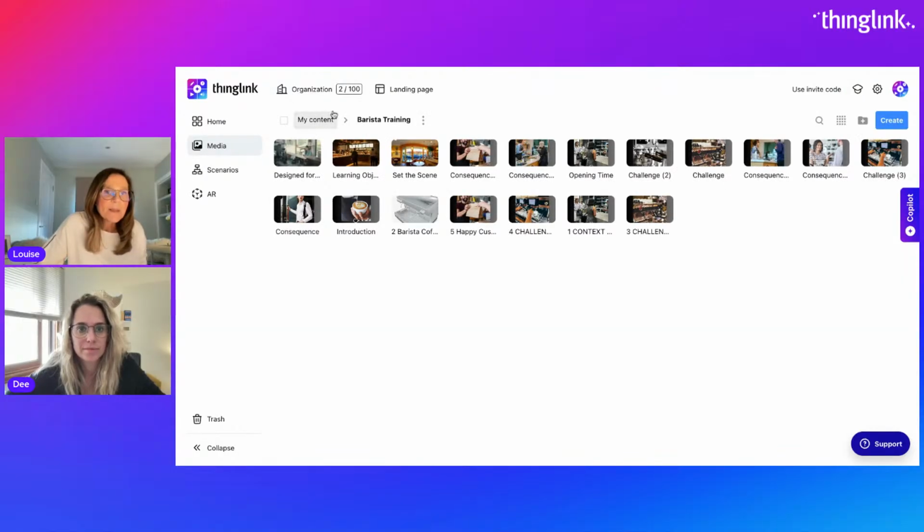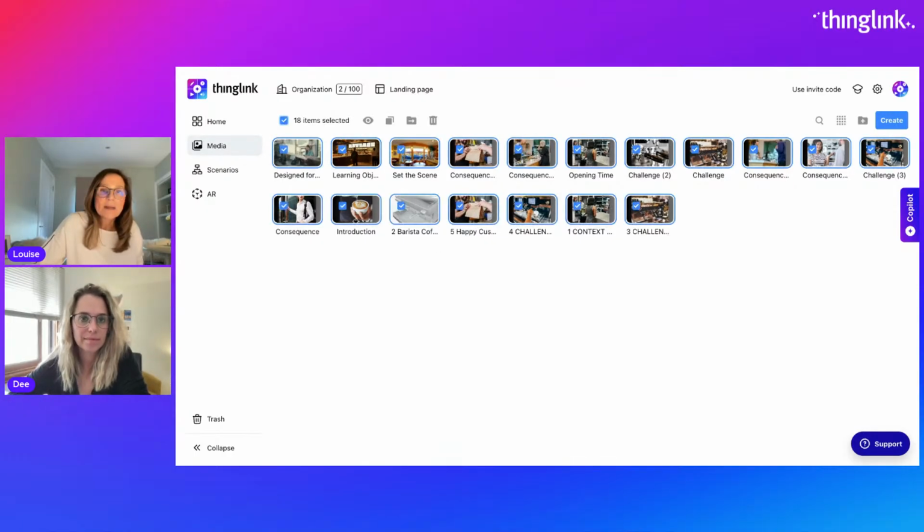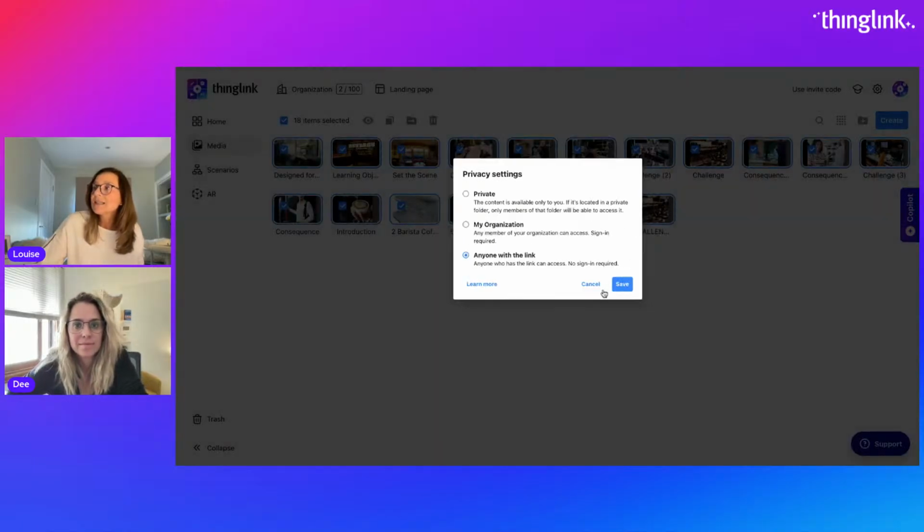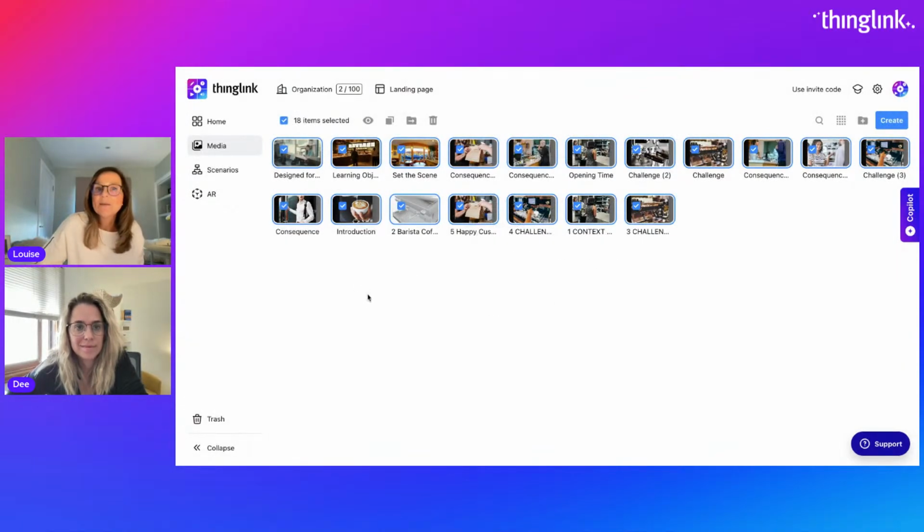Another helpful tip is to have a folder that you've got all of your assets in. It's really helpful if you've got everything in that place. You can en masse change your privacy settings, and I'm also going to show you a way to do that a bit later on when you want to come to share. But great tip, have a folder with everything in.